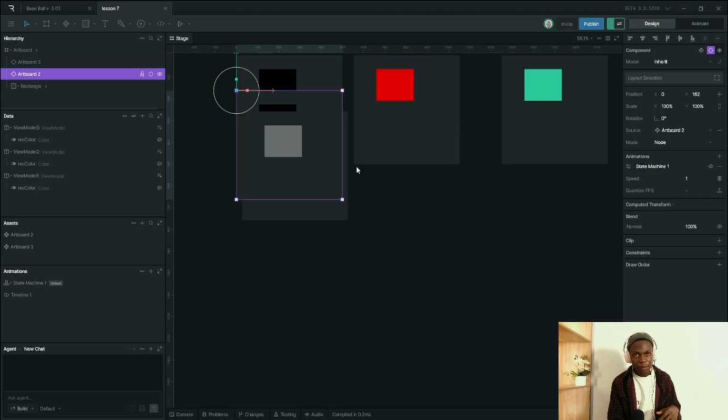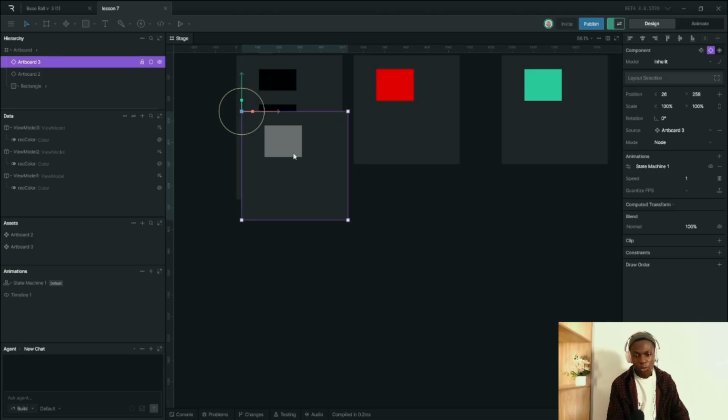But for relative binding, if your view model is not there, it's just going to try to look for whatever other property is named the exact same way as the property you have bound, and just switch to that instead. I don't know if I actually explained it clearly, but if you need a clearer tutorial on that, you can let me know in the comments. Then I'm going to make an extra video about that.